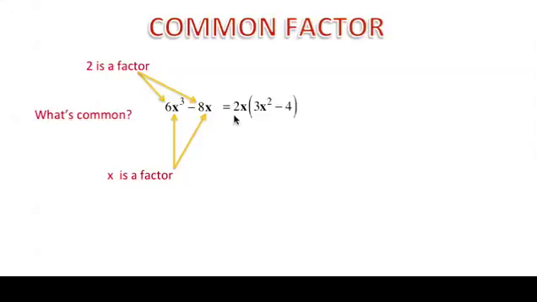And we end up getting 2x, right? When we divide it, when we pull out the 2x, we end up getting the 3x squared. Okay, so 6x to the 3 divided by 2x is 3x squared. And minus 8x divided by 2x is negative 4. Okay, and if you're not sure, you can just double check by multiplying these out. You'll get the original question. All right, so going this way is called factoring. Okay, we're taking out the greatest common factor.